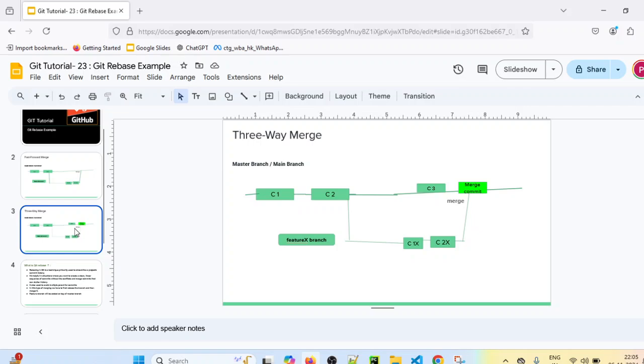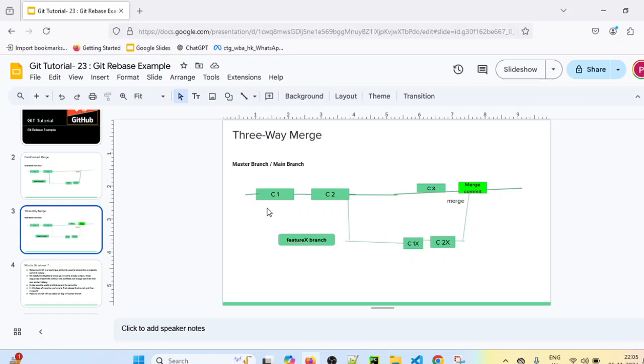But in case of a three-way merge, we have seen that if commits happen in the master branch after the feature branch is created, there is a high chance of conflict. In this scenario, when the feature branch gets merged to master, it will create a new merge commit.